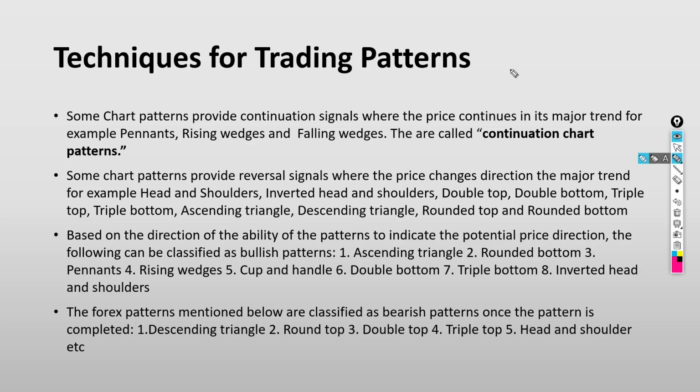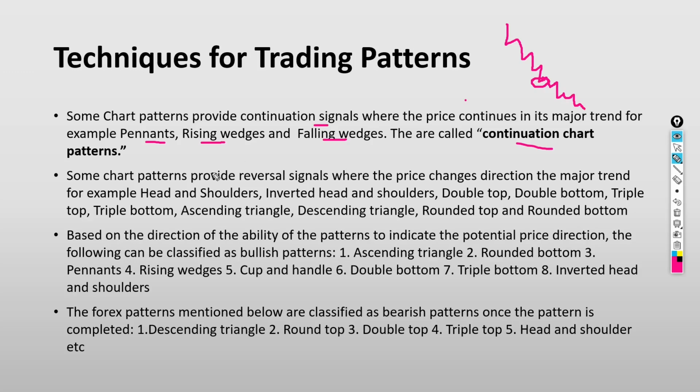So, the techniques of trading patterns. Some chart patterns provide continuation signals, where price continues in the direction of the trend. For example, the pennants, rising wedge, and falling wedges are so-called continuation chart patterns. So if you're in a clear downtrend, and then maybe right here you get a continuation pattern, of course the trend will continue downward.